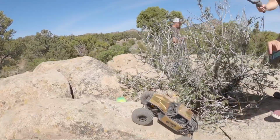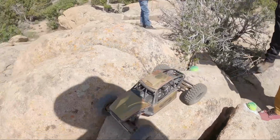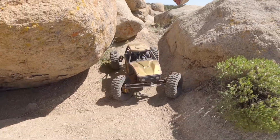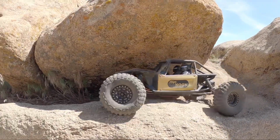And the way that thing just grabs onto the rocks and pulls that car up, like it wasn't even that difficult. Unfortunately, right here, he got a little bit excited and almost gets himself tripped up, but does a great job recovering. Swings around under this ledge. Great use of four-wheel steer. Almost looked like he wasn't going to make that corner, and that car pivoted right around.